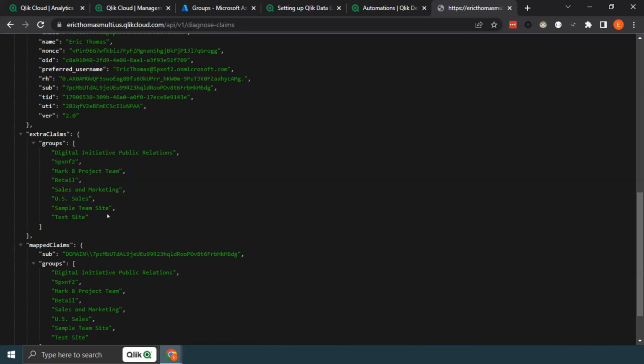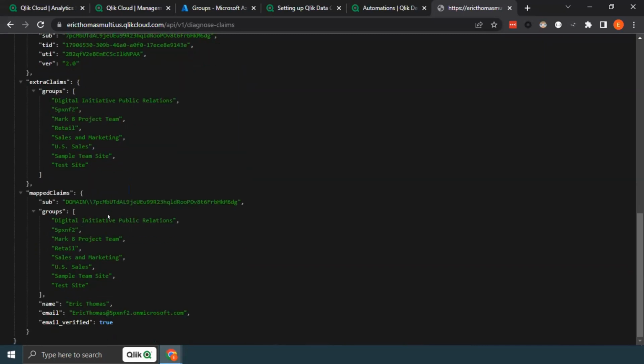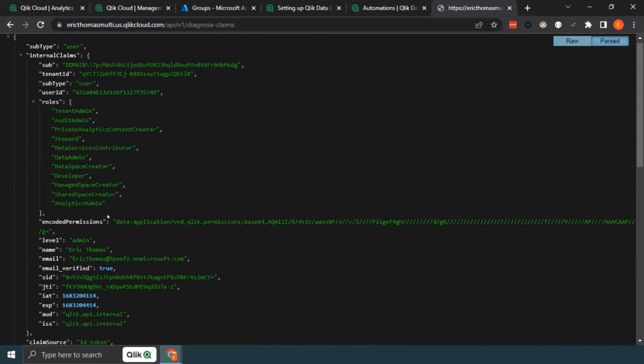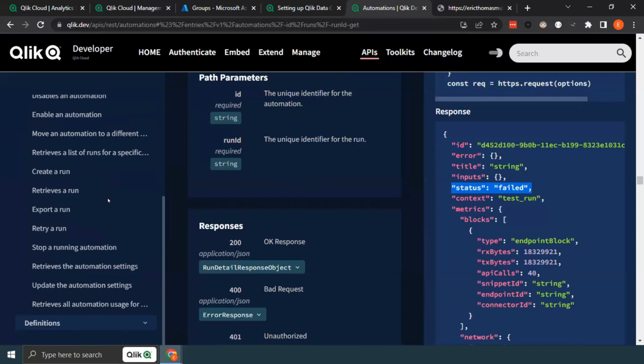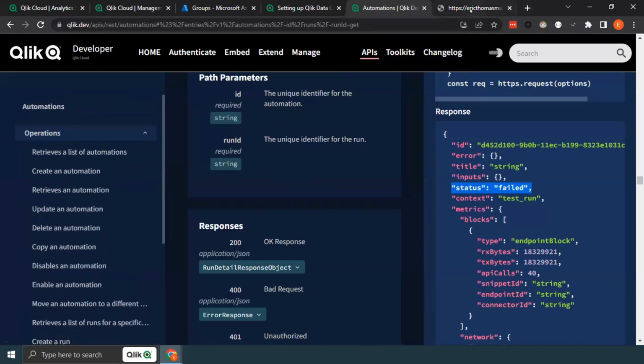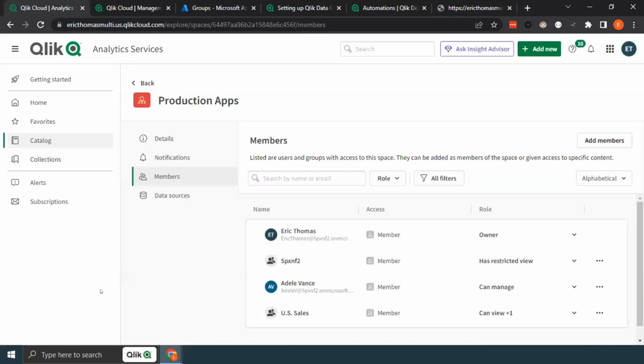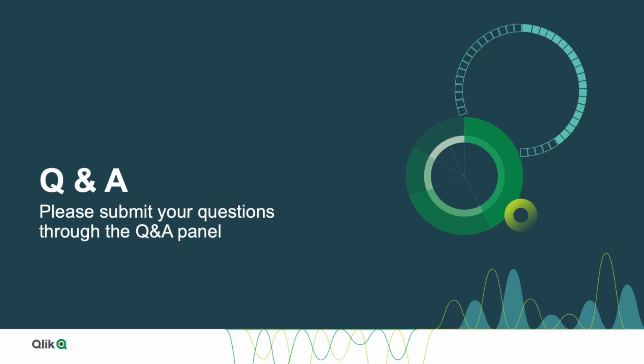That's awesome. And that's a pretty specific API call. Where can people find that API call? Or is there an article about how to do this sort of thing? For diagnose claims, that should be in the Qlik.dev APIs. You should be able to find that in here. They're all documented. Okay. And just for everybody on this call, we're going to include all the links that we're showing and mentioning along with the recording of this session once we're all finished.